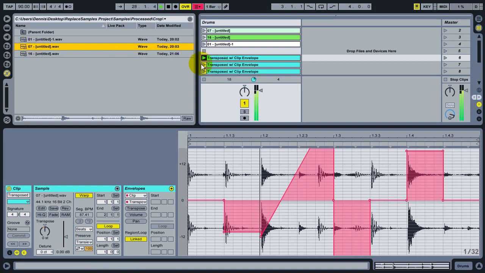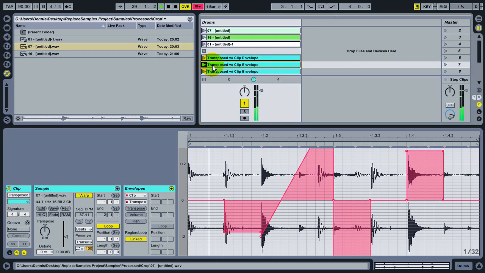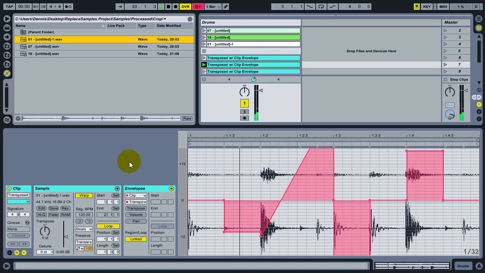So I'm going to play this second version of the transpose clip now, and I'm going to drag one of these other samples, not to the clip itself, but down to the detail view for this clip. And what that does is loads the sample in place in the clip, but keeps the clip envelopes and any other settings that I may have set up intact.